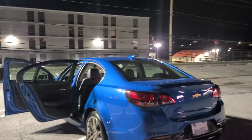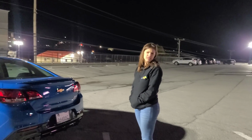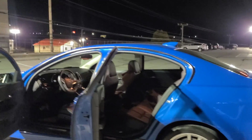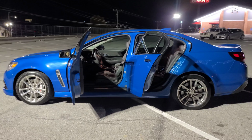This is the lowest mileage vehicle we've had in our fleet other than the IROCs. This is at 38,000 miles. We've not had anything with this low of a mileage. The IROC had 20. The burgundy one, the '89? No, it's 40-something. Oh, yeah, wow. No, this one is super low mileage. It's got 38,000 miles on it. So I think if she ever wants to get rid of this one, I'll just buy this one.